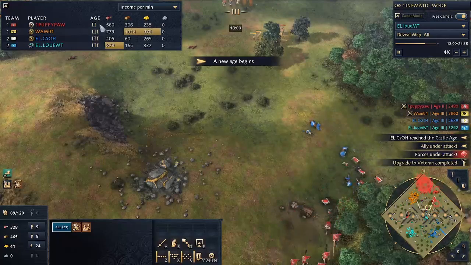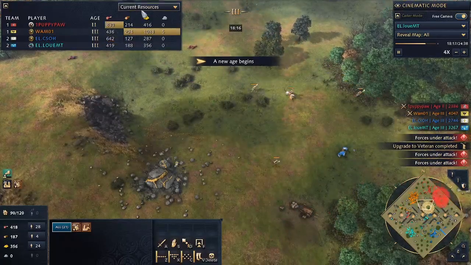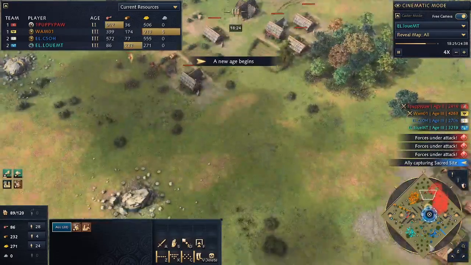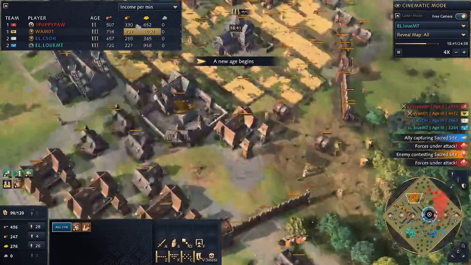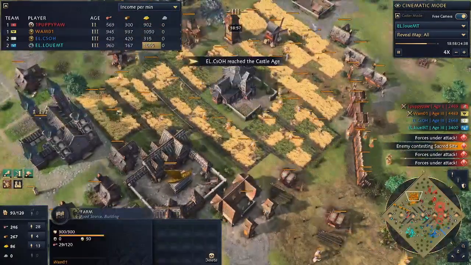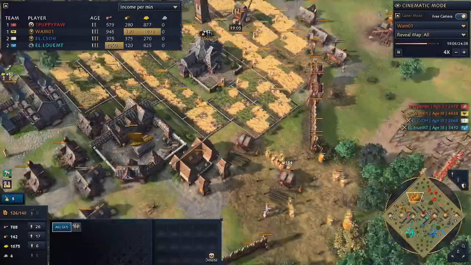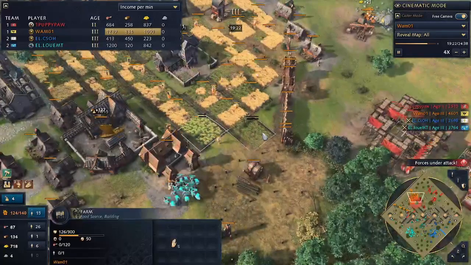Probably the only guy in H2 still, just sacrificing himself, like I said. I'm actually going to go Imp at some point here, because I have pretty good food income. 27 farms, 29 in a second.